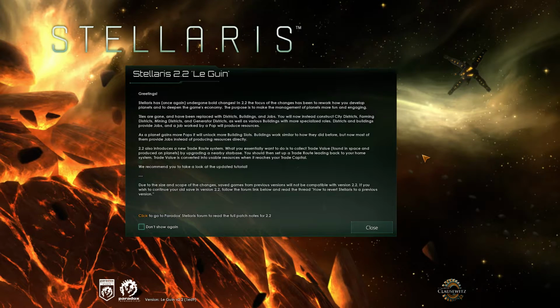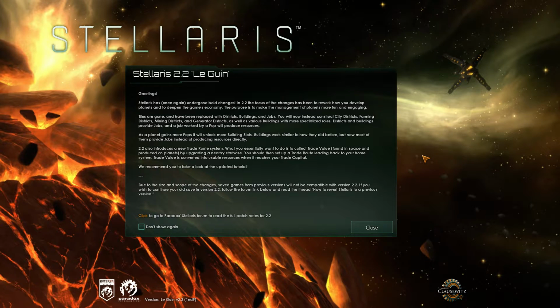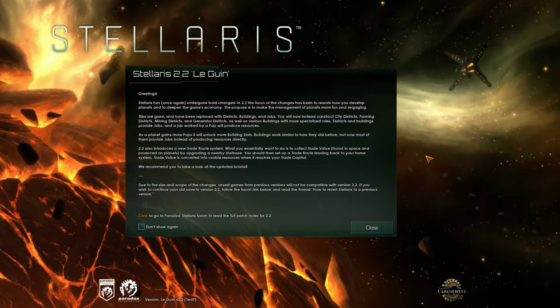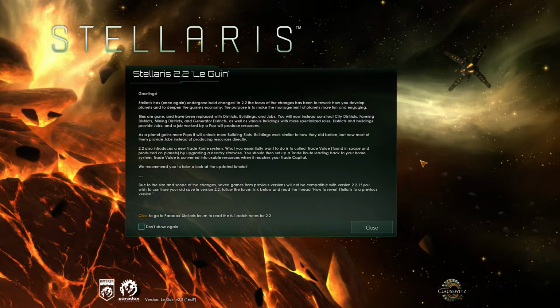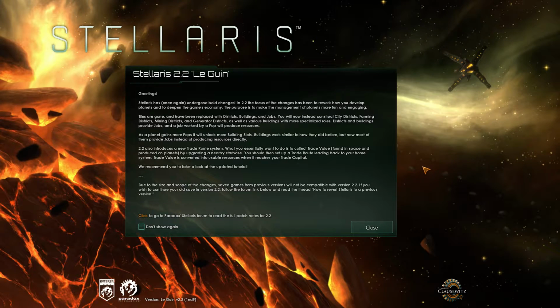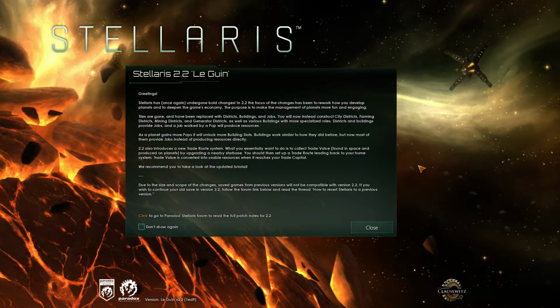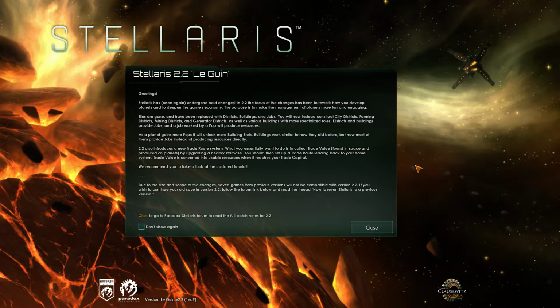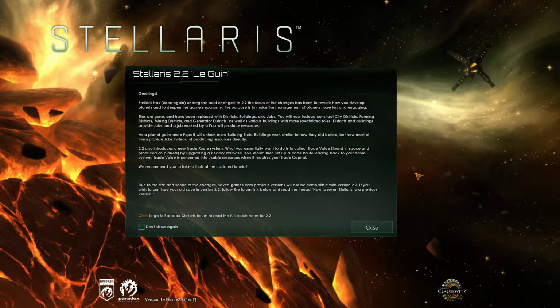You will now instead construct city districts, farming districts, mining districts, and generator districts, as well as various buildings with more specialized roles. Districts and buildings provide jobs, and a job worked by a pop will produce resources. As the planet gains more pops, it will unlock more building slots. Buildings work similar to how they did before, but now most of them provide jobs instead of producing resources directly.